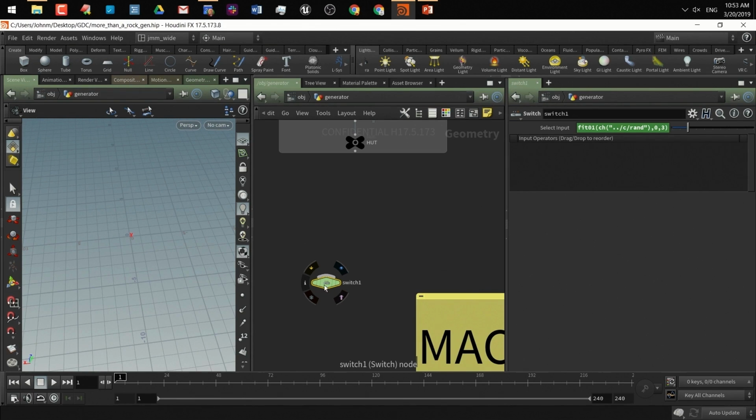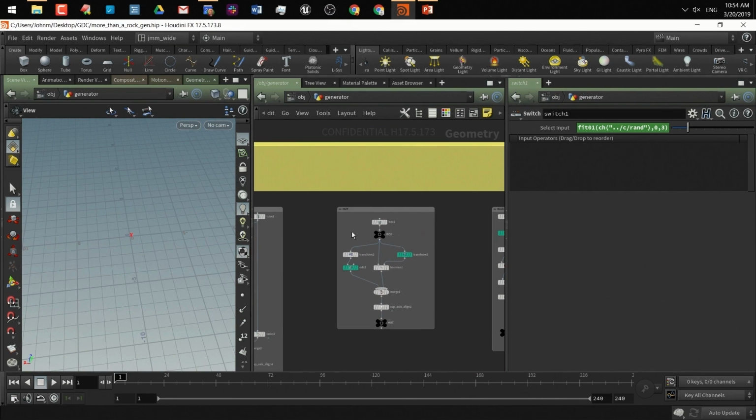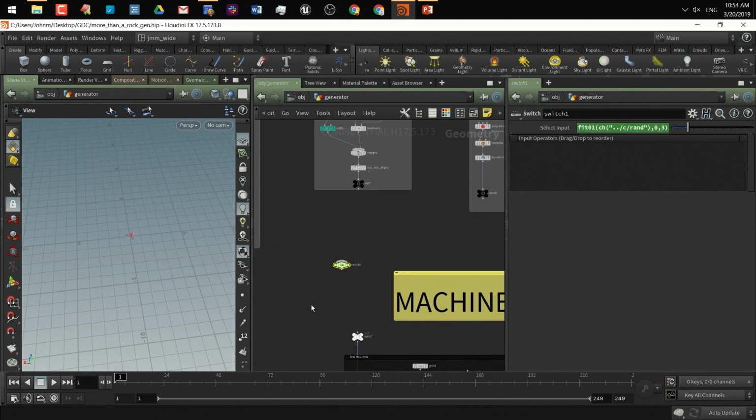Okay, here's the next point. What's going to be on the next point? Well, let's go to the switch, give it a random value. Hey, this time it chose a house or a hut. The next time around, it chooses a tree, right? Now you're able to maintain the uniqueness of those trees, huts, and rocks because we built it into the proceduralism here. But now we're actually using a switch node to drive layout and design.